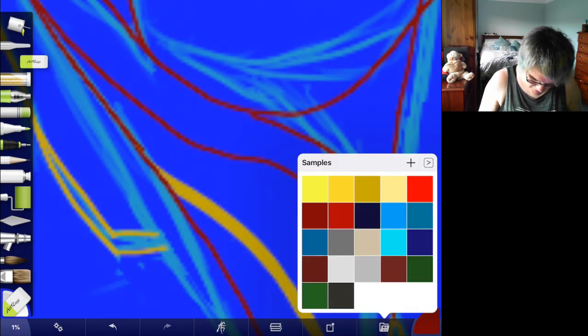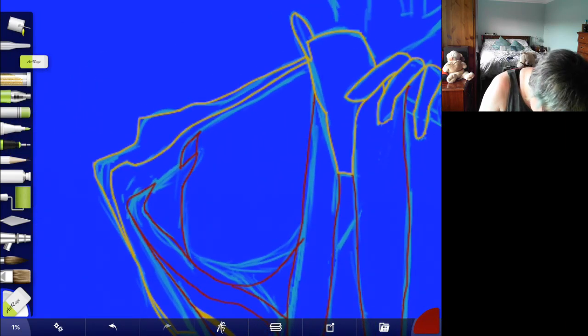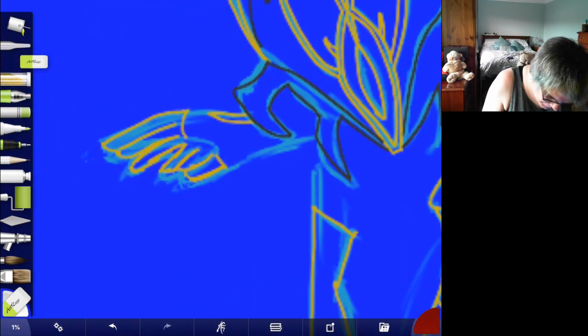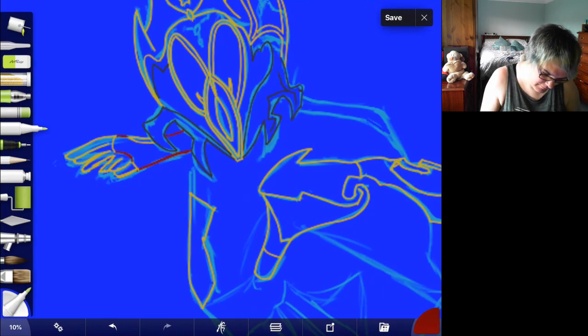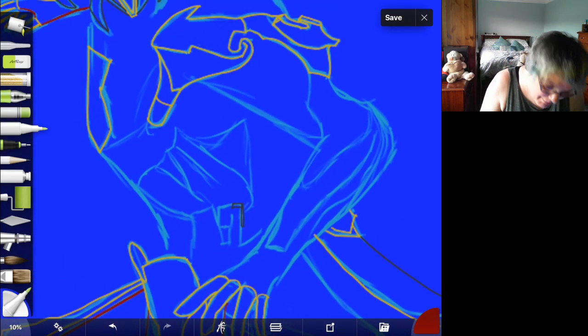There, red, dark. That goes back to there. And that's that. I think that comes to there, that comes to there, and then that comes back to there. Actually, that kind of works. That kind of fixes the hand in its position in space. I'm happy with that.